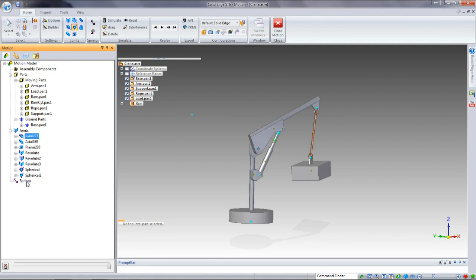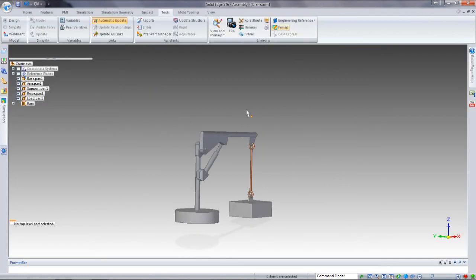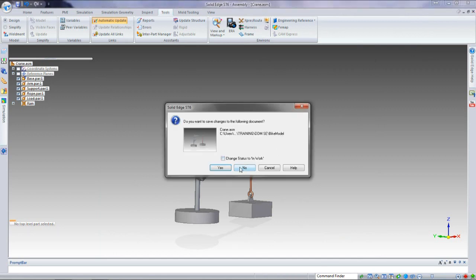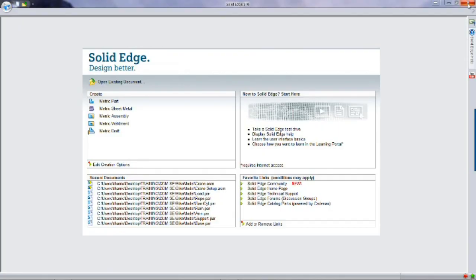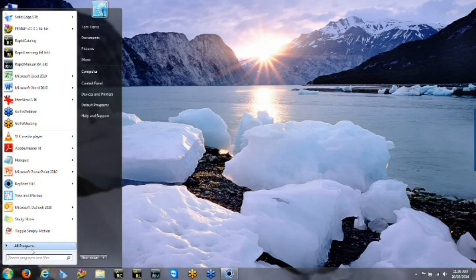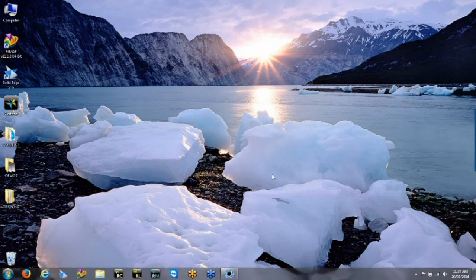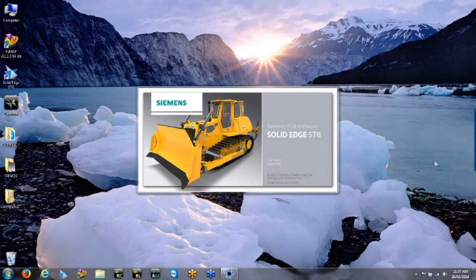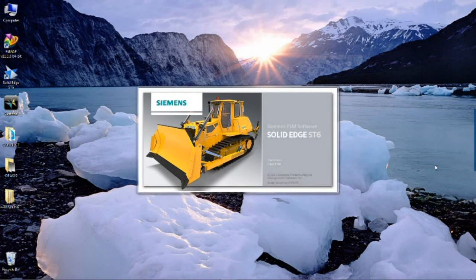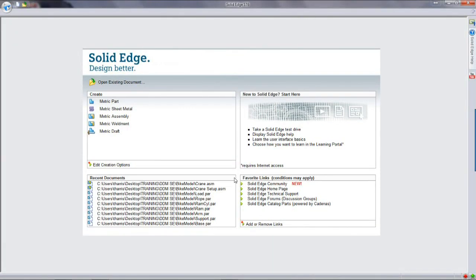Next, what we're going to do is we're actually going to shut down Solid Edge so I can turn on Dynamic Design and Motion, and then I will continue with this same model. So just give me a second. I'll just shut down Solid Edge and use the Dynamic Design and Motion Pro toggle. That just allows me to switch full Dynamic Design and Motion back on, and then I'll reopen Solid Edge. Right, now we're set up for the full Dynamic Design and Motion Pro.